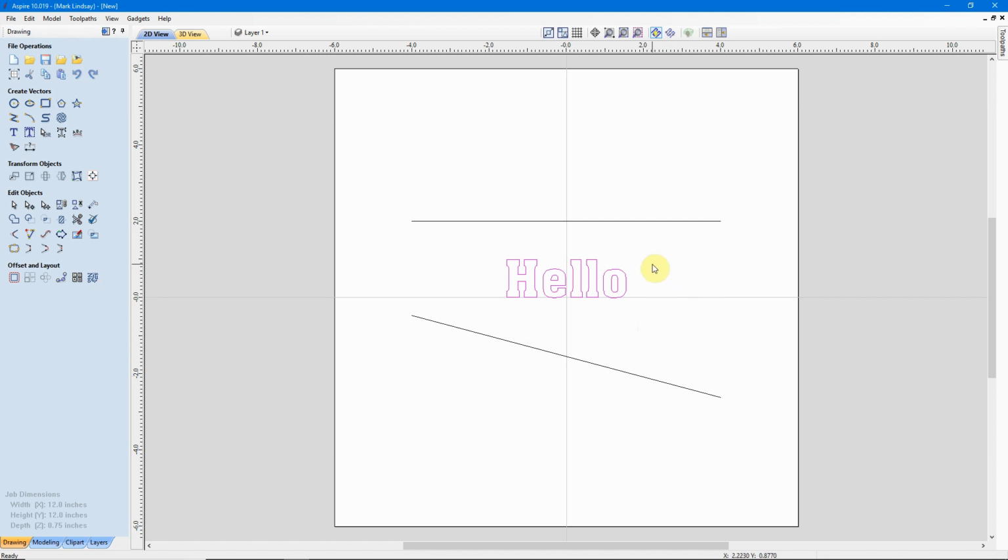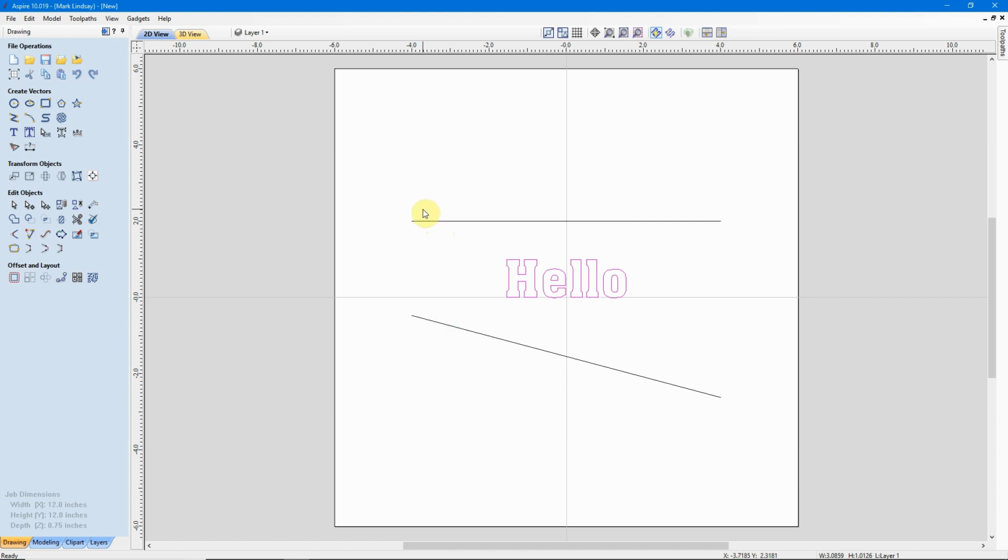So I've got my text in the middle here, and I want the bottom of the text to follow this line, and the top of the text I want to stay straight up here. So, select the text first, then I want to select my bottom vector. Now this is important. The order is important.